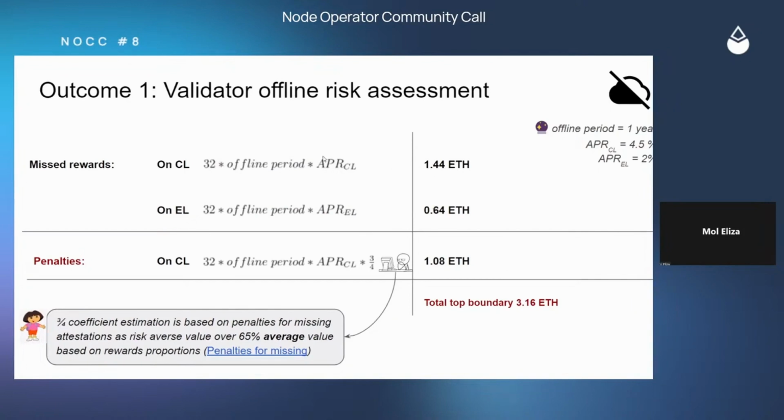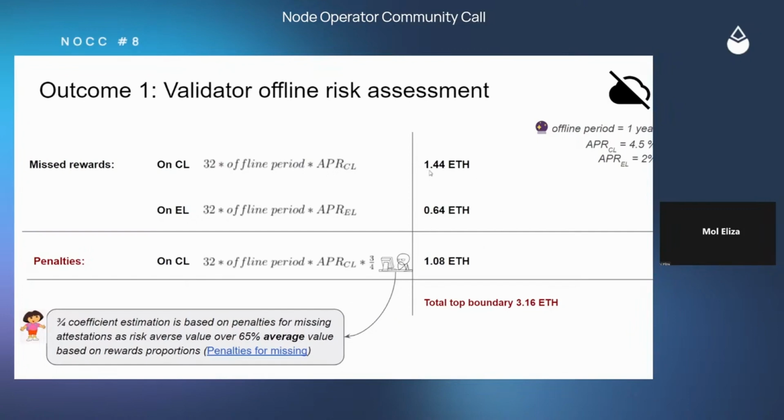Applying this pretty basic calculation, we could end up with some amount of ETH that the protocol didn't get as a result of this risk realization. This is important to mention, as the penalties directly decrease the amount of ETH within the protocol and validators, and missed rewards are something that didn't land, compared with the situation when the validator ran as usual.